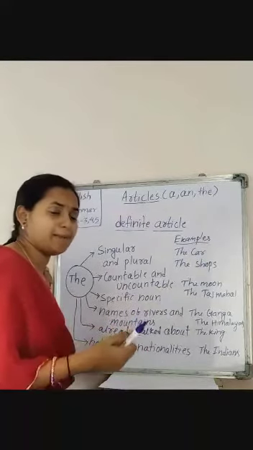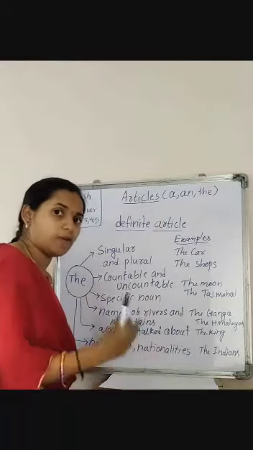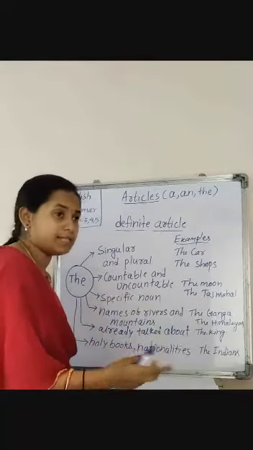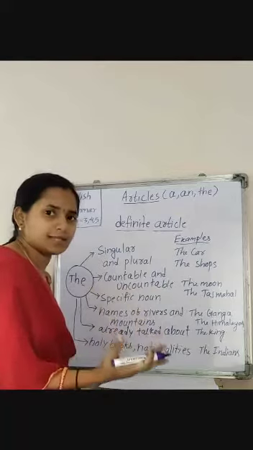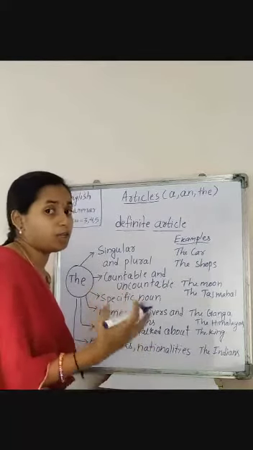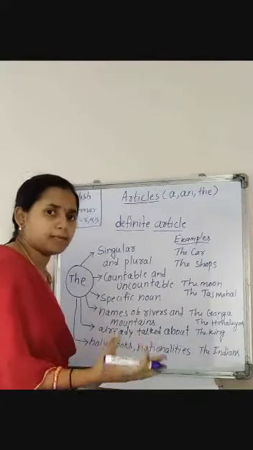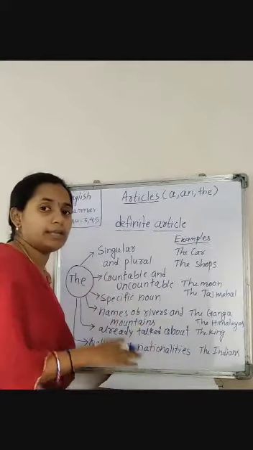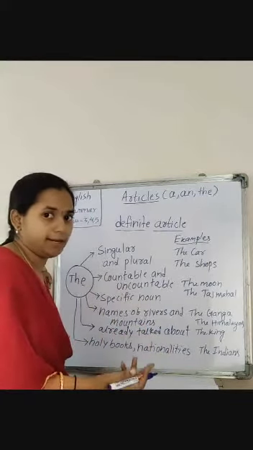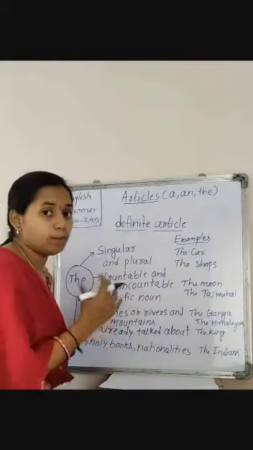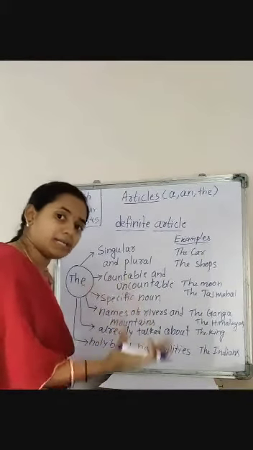So example, we can say the same thing: the car, the apple, the apples. Okay, countable. And the milk. We can say the milk, the rice. Okay, these are uncountable. For uncountable also we can use the milk, the honey, the rice, the sugar. We can say like that. So, the can be used for both countable and uncountable.